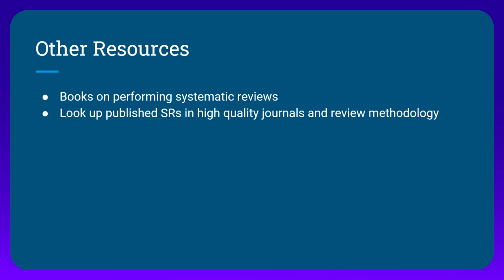Another great resource to learn about systematic reviews is just to look up and read published systematic reviews, especially ones that are on topics close to the one that interests you. A well-done systematic review will contain a thorough methodology outlining the various steps that the authors undertook to complete their project. They should also contain detailed search strategies, article screening criteria, and the basis for the author's data analysis strategy, among other things, which can help you to think about your own systematic review project.